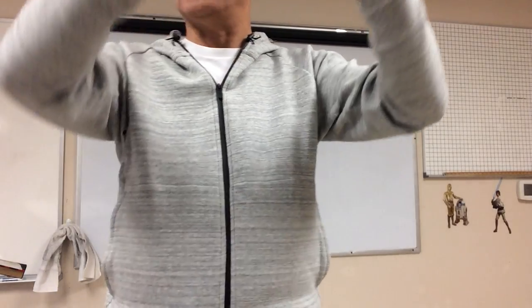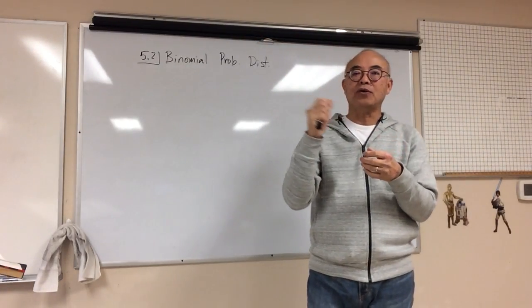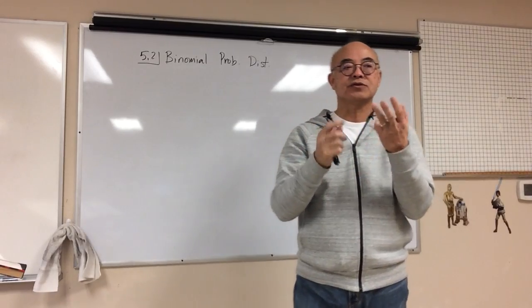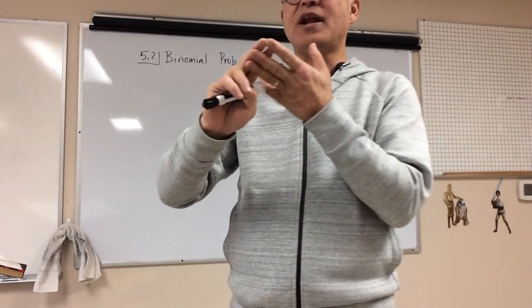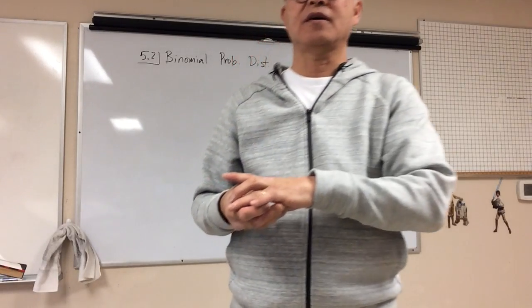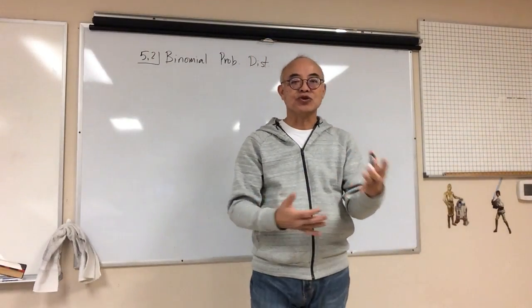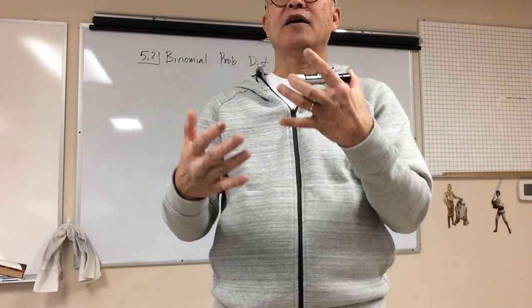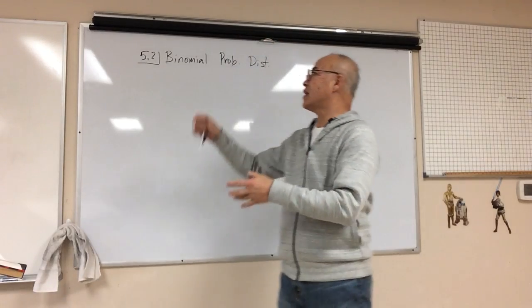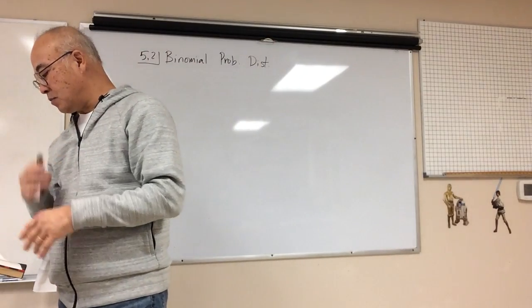So we take a distribution, we take a sample from a population, and we say, well, this is a binomial distribution, but because it meets certain criteria, we can actually assume this is a normal distribution. Okay, remember I told you that the whole goal is to get to a normal distribution because there are so many things that we can infer, we can calculate once we make the assumption that it is a normal distribution. So this is the gateway to getting there. Okay? So in that sense, it's important.